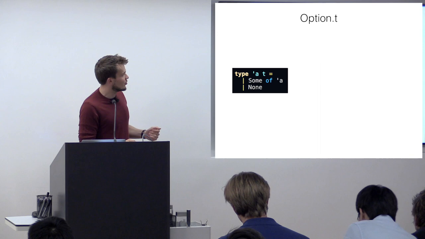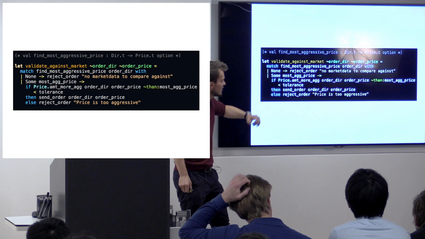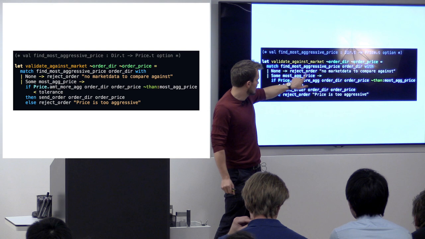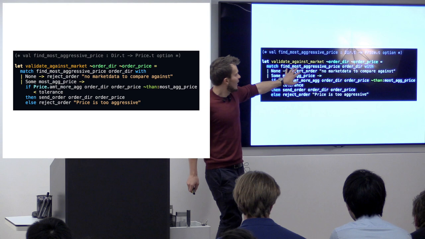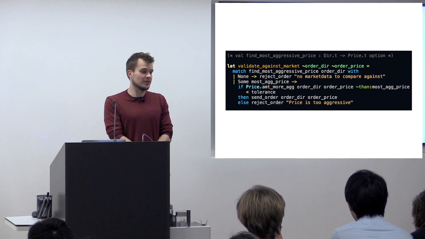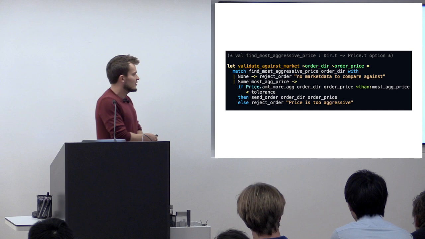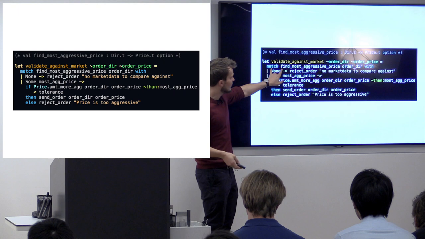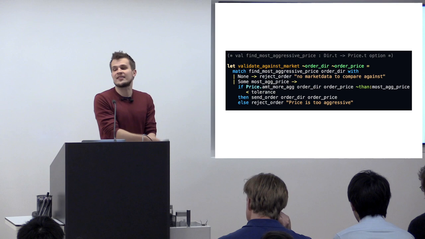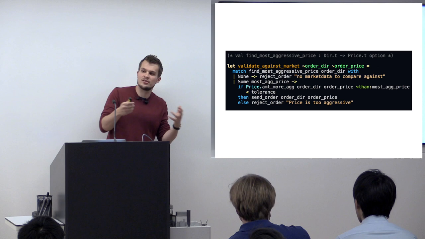Looking at a bit of code: it takes some arguments, tries to take an order and validate it against the market. It tries to find the most aggressive price currently in the book, and if there is none, it rejects the order — otherwise it does some checks and sends. Pretty straightforward. This find-most-aggressive-price function returns an option because there might not be any price in the book — there might not be anyone willing to buy or sell currently. You have to specify what to do in that case. In Python, it would look similar except you'd have to remember the returned price might be null and add an explicit null check. With the option type and type system, there's no way to get the price out without destructuring and matching on it, which explicitly forces you to specify both the some and none cases.